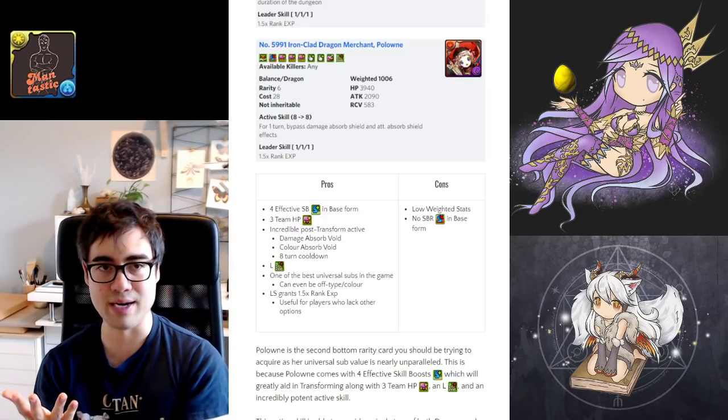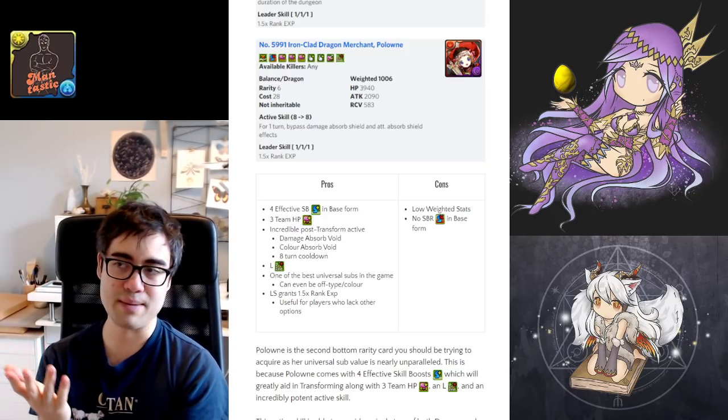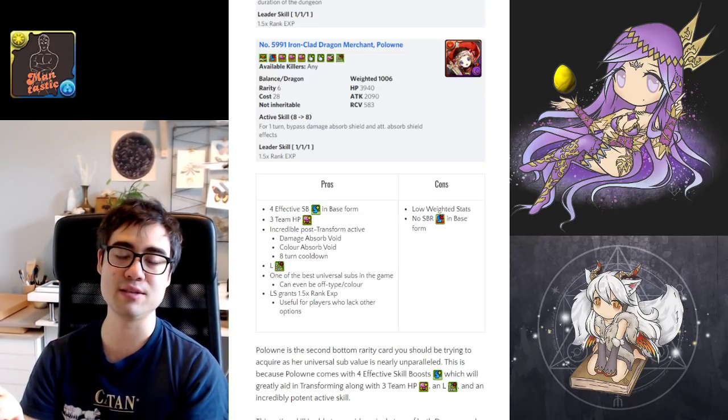She's not really missing out on anything. She wasn't dealing damage. Her stats weren't that impressive. So she doesn't have to get the leader skill multipliers.